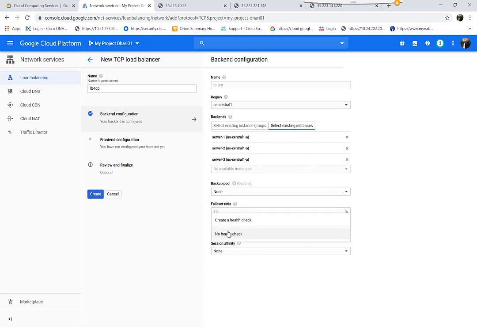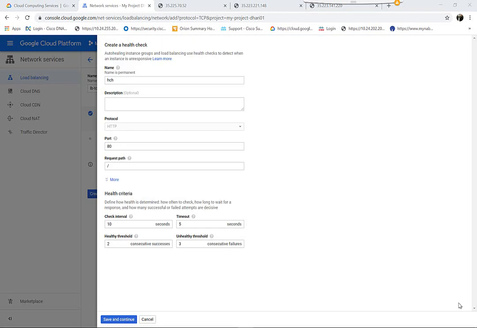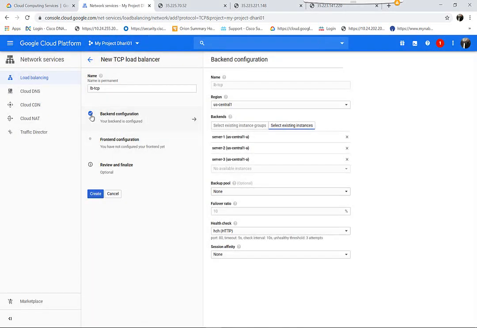So for the health check, I can create a health check very quickly. All right, the health check is very important actually in the load balancer. To create the health check based on the HTTP protocol with port 80, the load balancer checks which server is available based on this criteria, which is the protocol and port number here, and they check at an interval of every 10 seconds here, and they consider it timed out after 5 seconds if not healthy. So I just put a name here and keep everything default here. All right, when finished with the backend, you see the blue icon here, which means everything is okay.